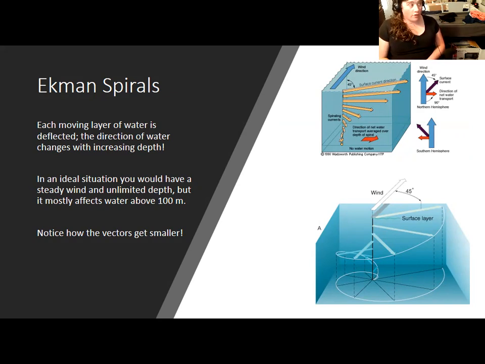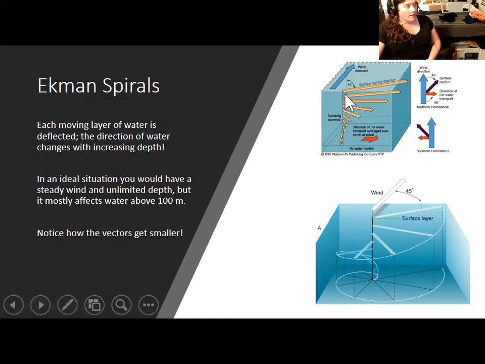What happens is that the surface layer gets deflected by 45 degrees from the original wind direction. And that's the strongest. That's the most amount of water gets moved at the surface. The surface water drags the water underneath it. However, because of friction, not all of that energy is conserved. Some of the energy that could have gone to dragging the water underneath it gets wasted on friction. So you end up with the second layer of water below has been deflected even further. It's been deflected, this is the northern hemisphere, to the right of the surface current direction.